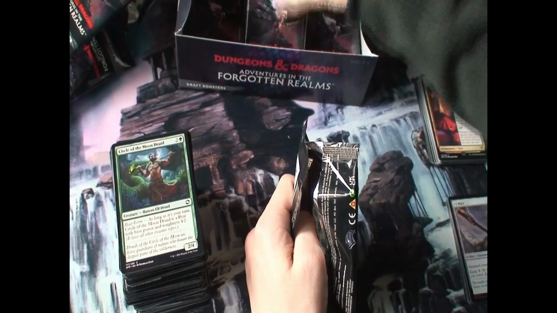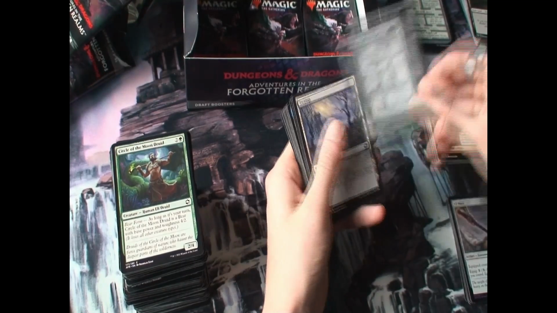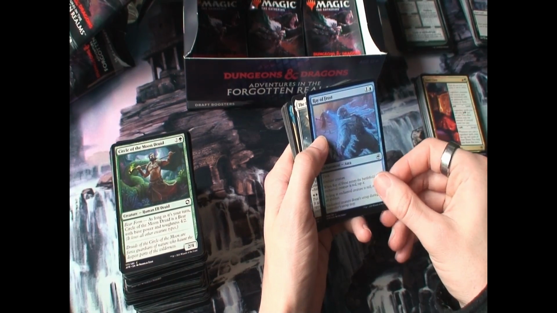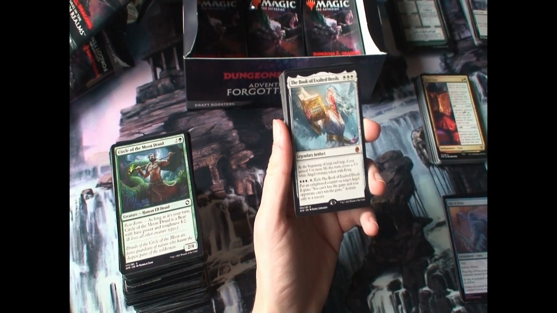On to what looks like our final 9 packs here. So a foil Ray of Frost, and the Book of Exalted Deeds is another mythic.